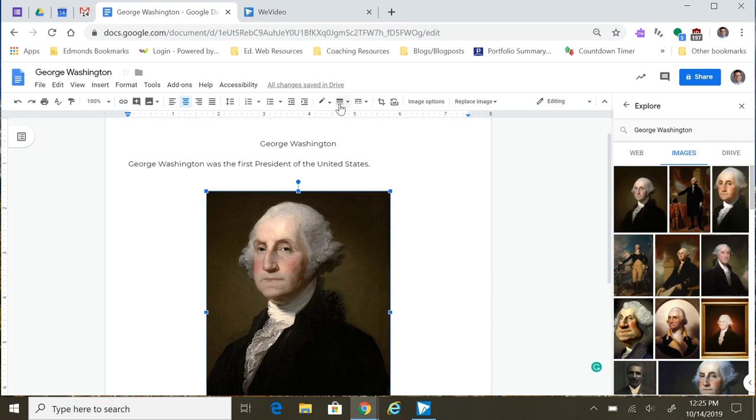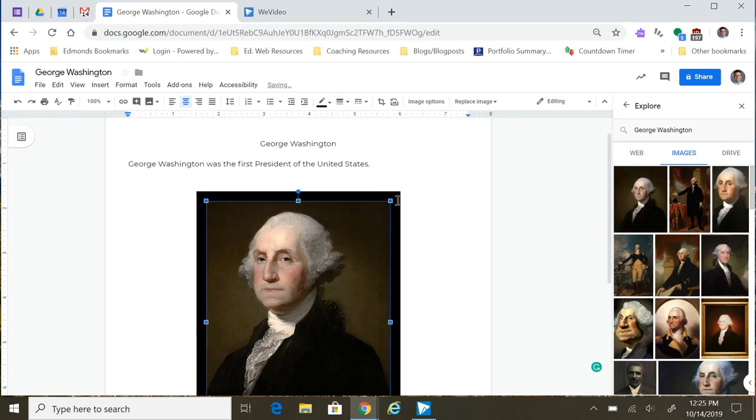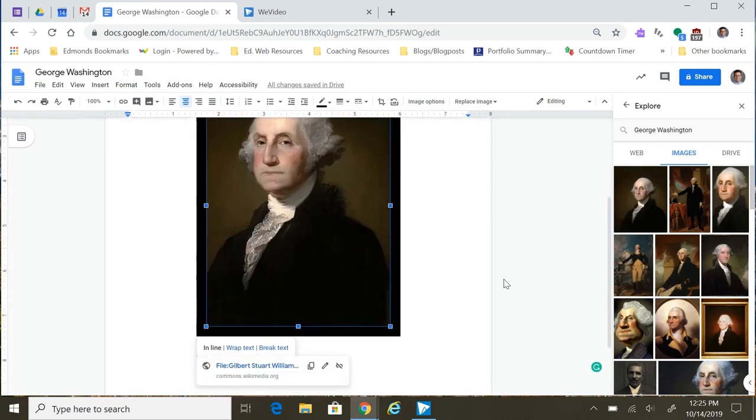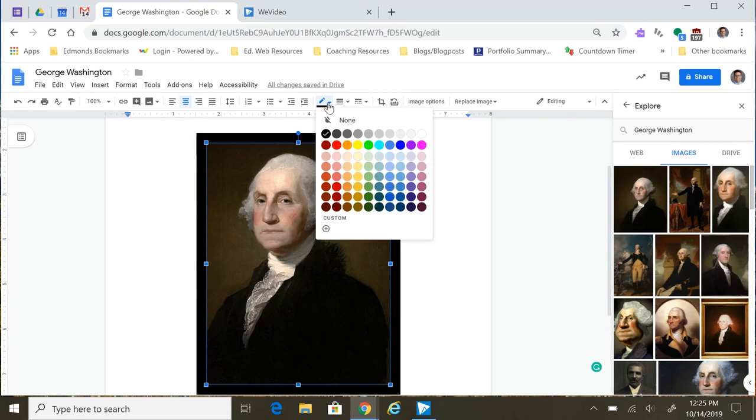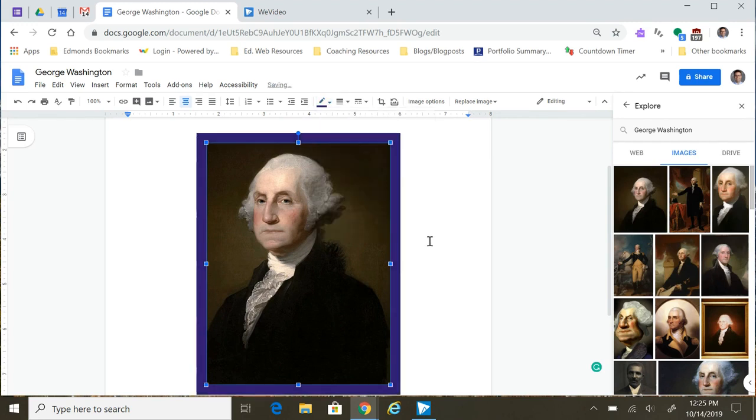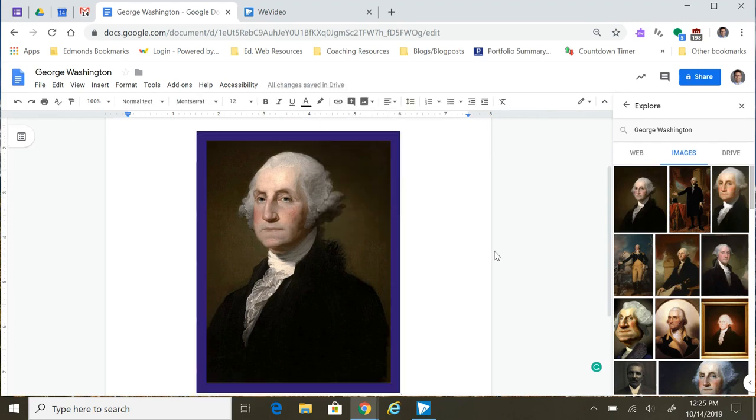So to do a border, that is this icon, and it's going to ask you what you want the weight of the border to be, and the weight here just kind of means thickness if you're thinking about that. So let's say we want a nice 16-point border. It's going to default the color to black, which actually looks pretty sharp for this image, but if you didn't like the color black for whatever reason for your picture, you can click on the little pen to change the color. So maybe in this case we want George Washington to have this dark purple 2 color. We can click on that, and then it'll change the color of your border.